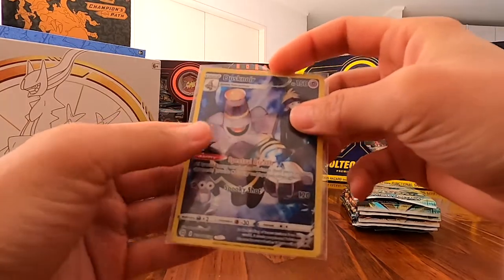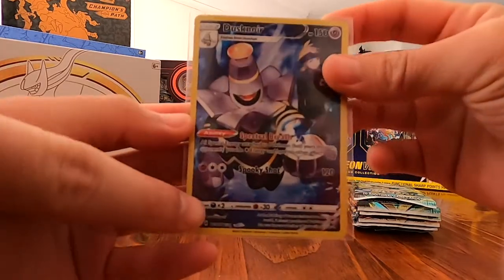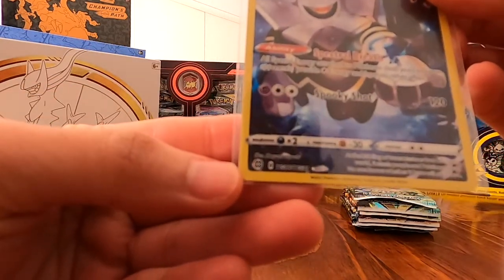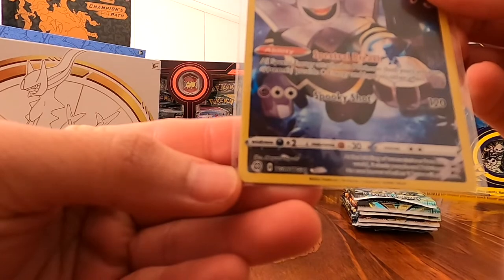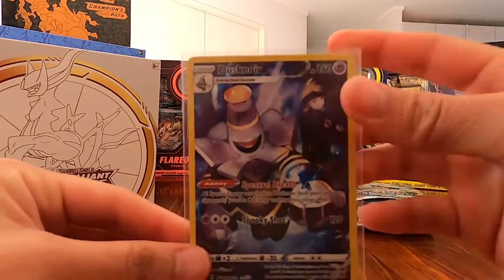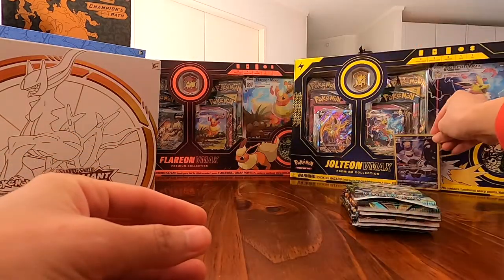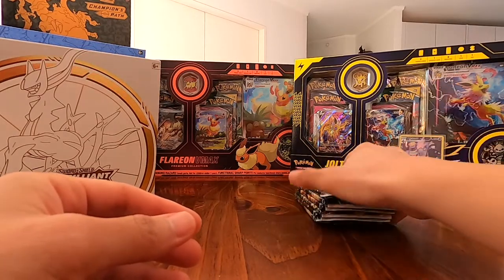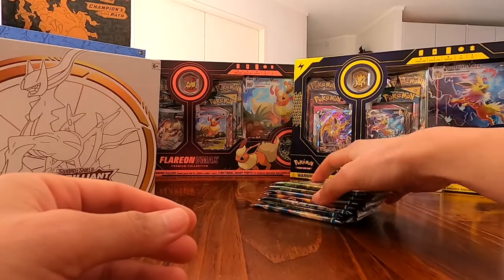Okay. It's a Trainer Gallery card, so it says TG at the bottom left. Okay, it's cool. I'll sleeve that and then we'll chuck it over there. Cool, it's the first pack down, 7 packs to go.